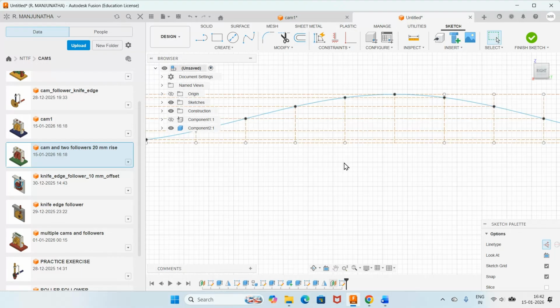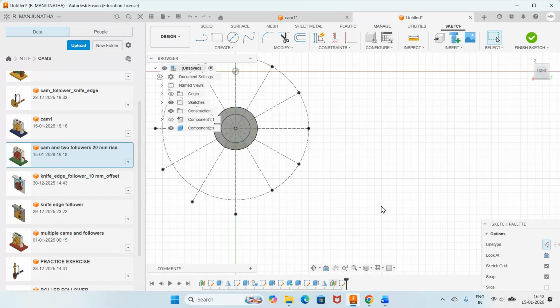Once you do that, now we want to have the same thing in the reverse order. I will go for a line, select this line and I will draw some inclined line. Go to constraint, go to collinear, select between this and this. Now you go for equal constraint. Select this length equal to this. Then again go for a line, select this line and draw this inclined line. Go to constraint, collinear between these two. Now we go for constraint, go to equal, select this line with reference to this.